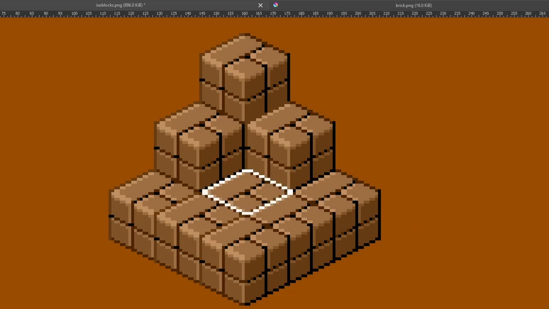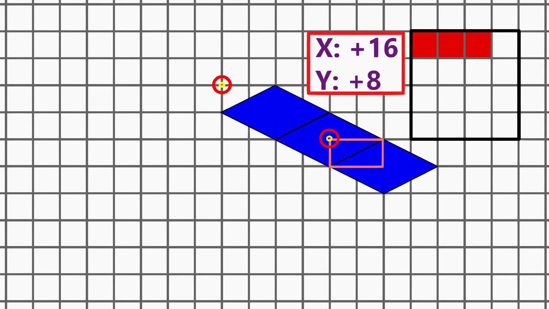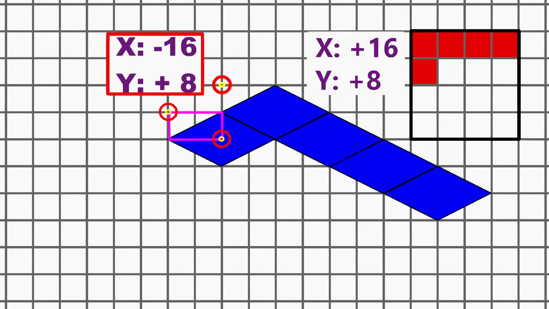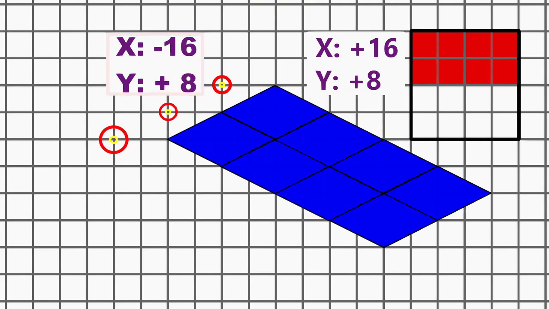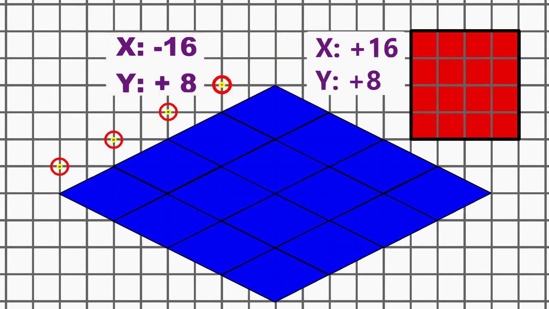So to move across the row, I would go to the right and downwards like here, and then to start a new row I would go left from the original point and then move downwards like this, and then continue on right and down like that. So to show you that better, here's a little video. From the origin, each block moves 16 across and 8 down for the whole row, as you can see here, and then to start a new row it goes back 16 and 8 down before continuing 16 across and 8 down, and that's repeated for each and every row, as you can see in the video there.